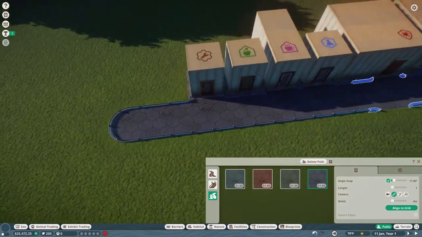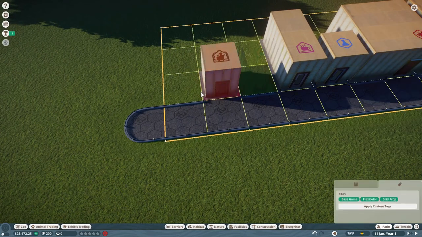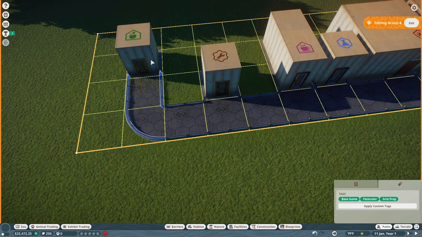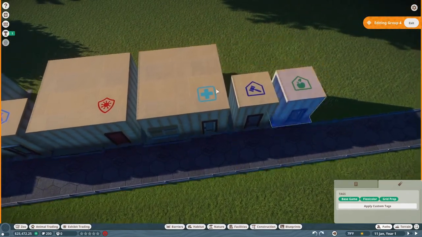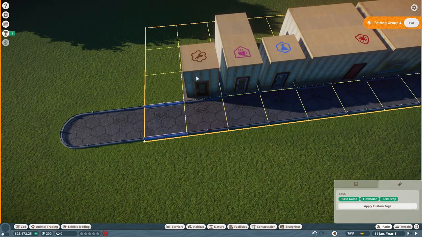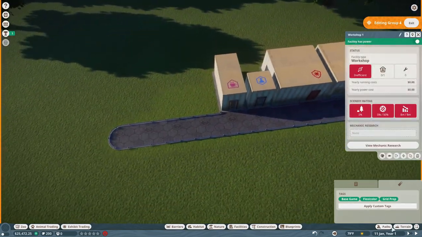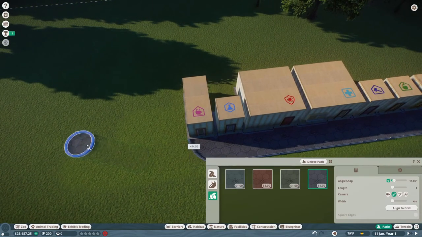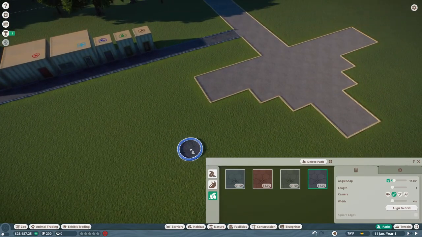Do that and then just move the keeper's hut so that it connects properly. There. That's just so annoying. And that's going to do that too. Of course it is. Put that over there. There we go. Okay. Better. Everything's better.